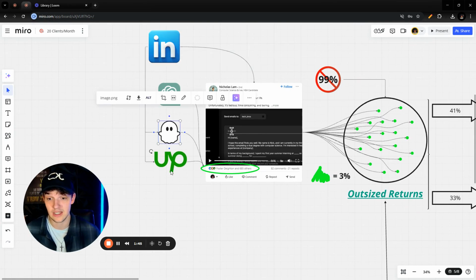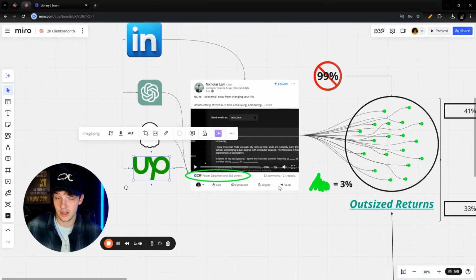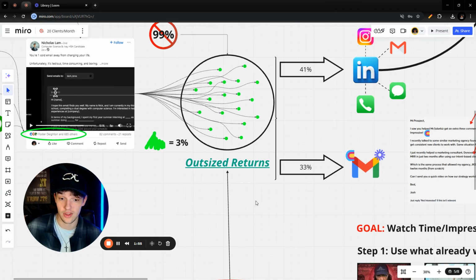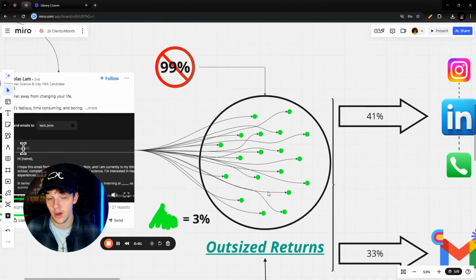And we can do this by using things like Clay, which is an AI scraping tool. We can use things like Phantom Buster. We can even hire VAs to go and scrape these manually, which a lot of the times is the best way to do this, so that we're able to get the perfect leads that already want to buy your services, right? And when you can do this, you get outsized returns, right? This is leverage because you're getting more for what you're putting in, right?